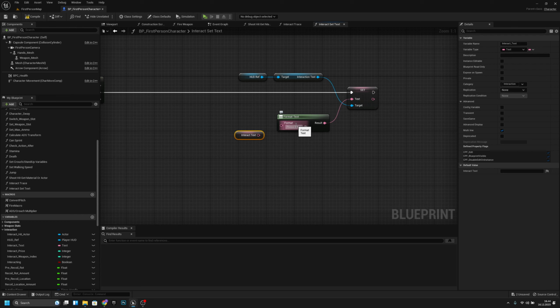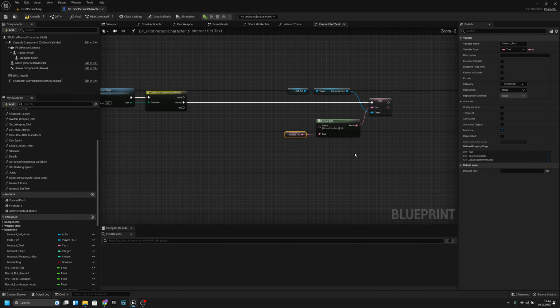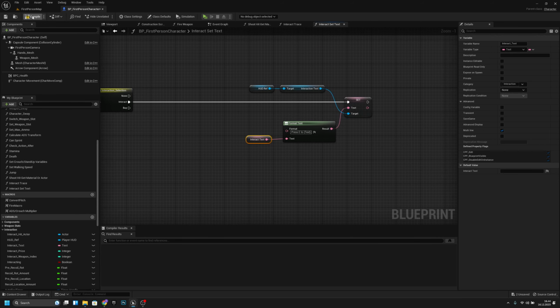Then we want to add this. I don't know what these are called, but I'll show you. These little things, because these add a new pin to here. Like that. Then we press enter, and now we have this, and we want to connect that to there. Okay, now we have that done.